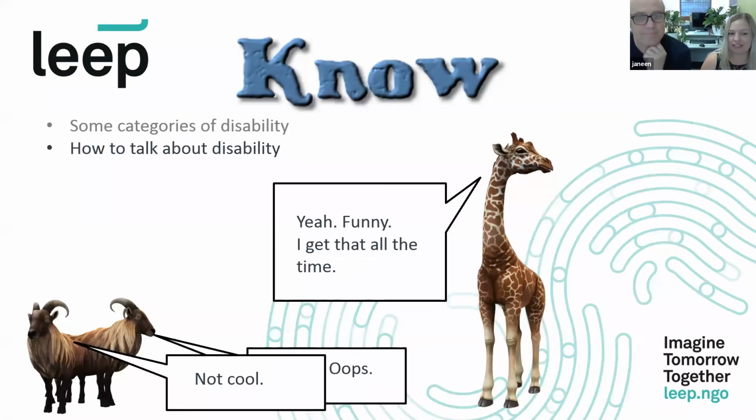And there's someone saying to one of the, what are they? Oh, we'll just call them goats. Saying to the other one, "Not cool," advocating that it's not appropriate behaviour. That's part of our role in raising consciousness and fighting stereotyping, to let people know, "Hey, don't do that." That may go around people's use of language as well, like people saying, "You're being retarded" or something like that, and we pull them up on that.